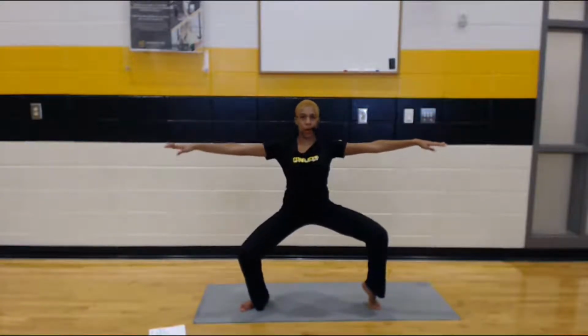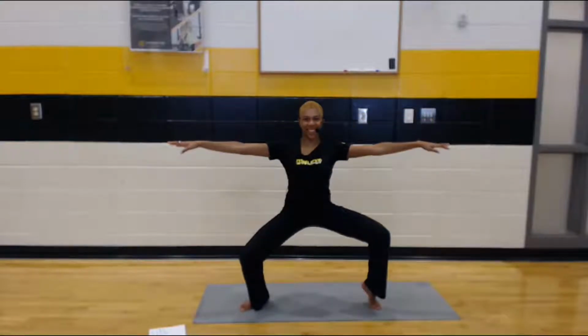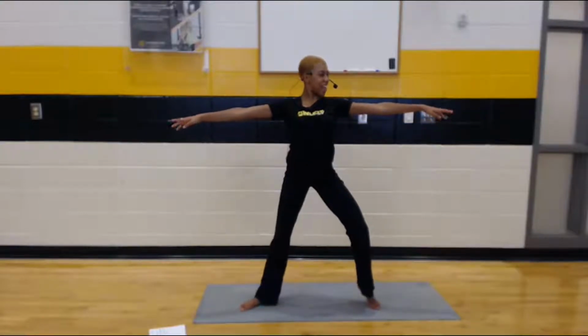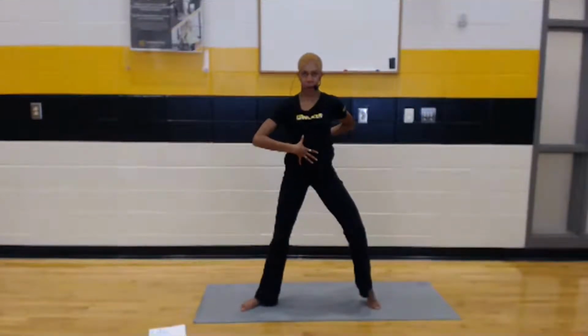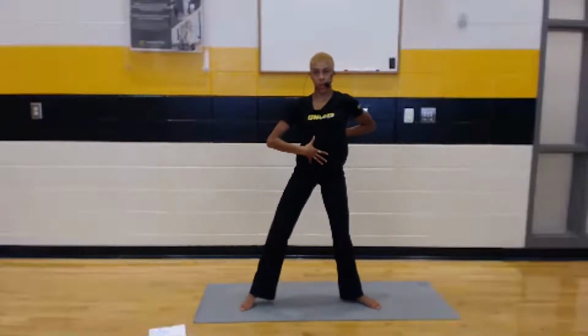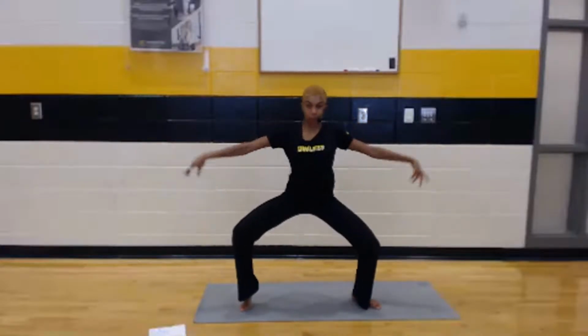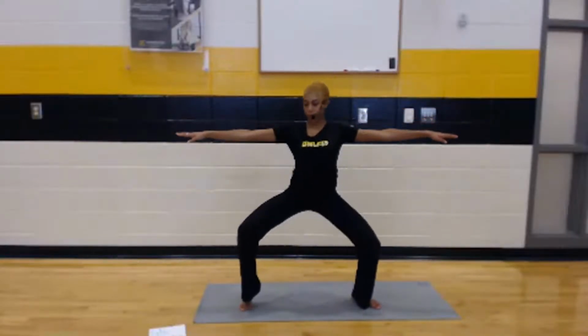Here's 4. All the way up. 3. Good. And 2. Abs are tight. Squeeze belly button to spine. 1 more on this foot. Good. And we switch. Nice. All the way down. Remember, you can keep both heels on the ground. Totally up to you.